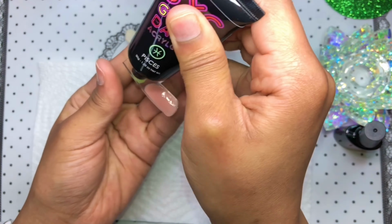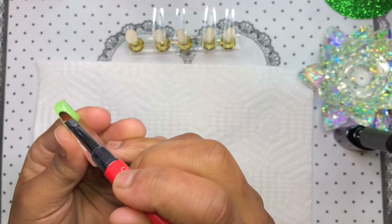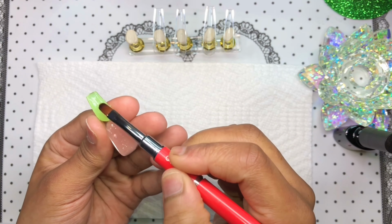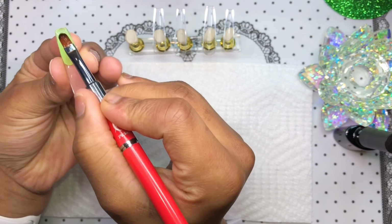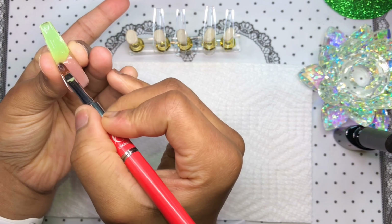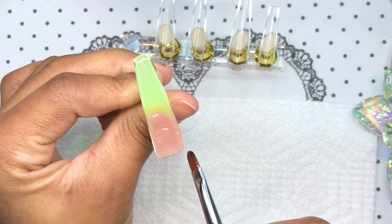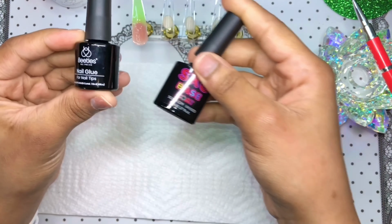For this first nail, you'll be seeing that I didn't cure before putting the second color. It wasn't a mistake. I just did that to show you that you could do this both ways, but it's better when you apply your polygel in the nail tip, building your tip. It's better when you cure the first layer of polygel, so the demarcation stays clean. You know what I'm saying?